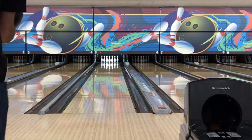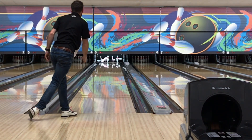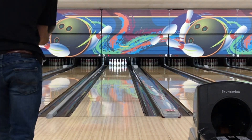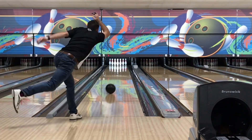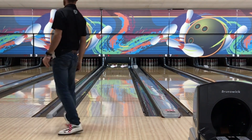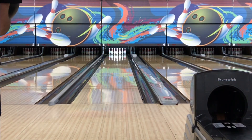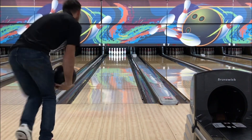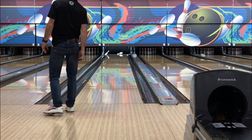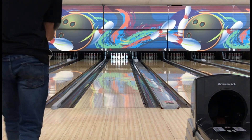This ball is really, really smooth for how big it is. So you won't have to worry about it getting skid-flippy on you. It's just going to continue to read the mids very well, and a lot of the times it won't get you in trouble. So right there you saw me throw that nasty messenger. Here I'll throw it — I've lost my balance a little bit, but you can see even if you lose your balance, as long as you throw it where it should, it is going to strike.